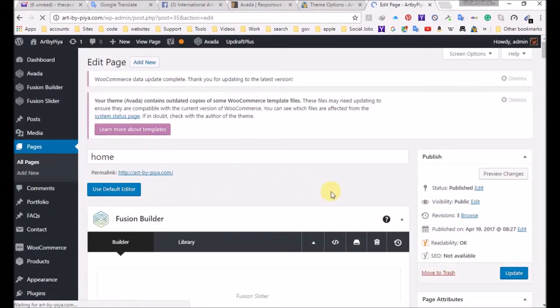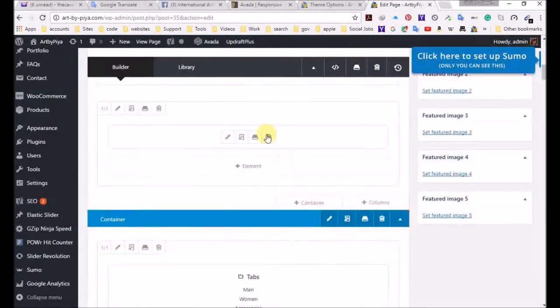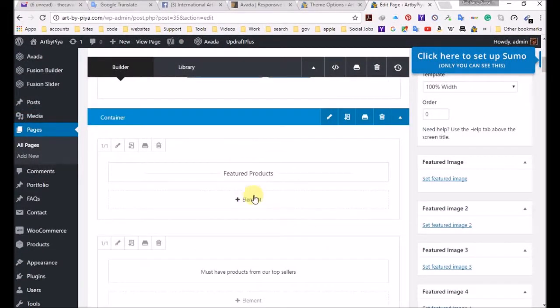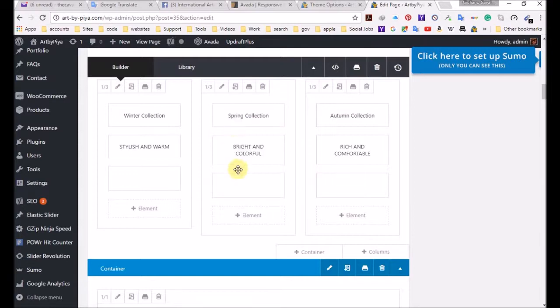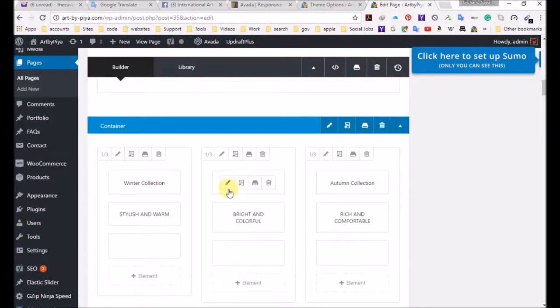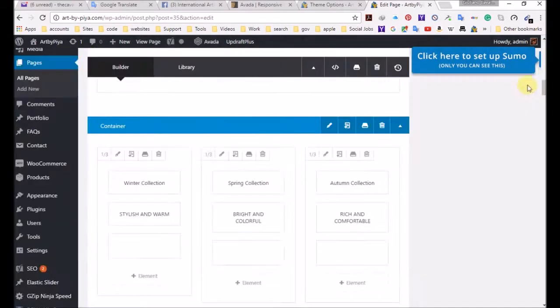Everything that you see on the page is here in a container. You have all the containers and then the elements inside, and you can easily click on it. It tells you what kind of element it's using. That's a text block, so you know what element that is, and so on.